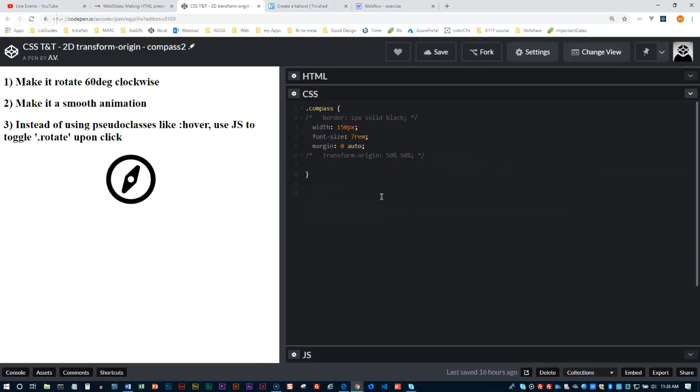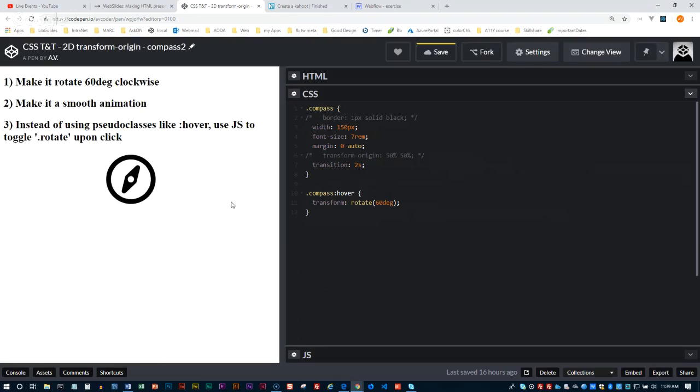All right, so let's try triggering with a hover event for now. So I'm going to say compass pseudo class hover. Once it hovers, it should do the following. I want it to transform by rotating 60 degrees. What that does, it should not be smooth, it should be jerky. So let's do number 2, make it smooth. How do we do that? Answer, we put in a transition of 2 seconds or whatever. Now it's rotating. That's not exactly center, is it? That's okay. We'll fix that in a second.